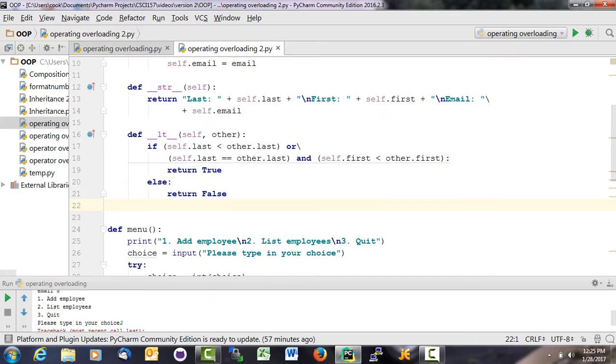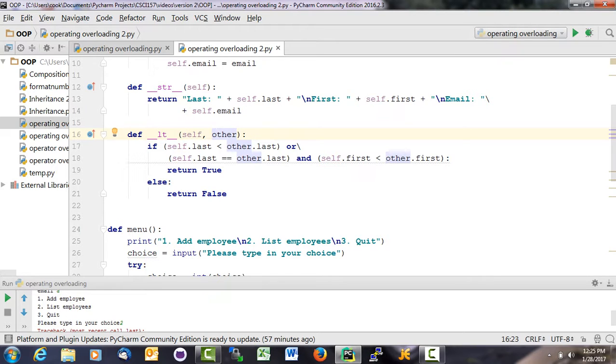So the format for less than is the double underscore LT double underscore. Now this is a little bit different. Notice that when you define the less than operator, actually I'll type it out, it automatically comes with a self and another. This other variable, the assumption here is that you're comparing two things of the same type. In the next video we'll talk about what happens if they're not of the same type, but that's for the future. So for right now we're assuming that we're comparing two objects that have the same type.